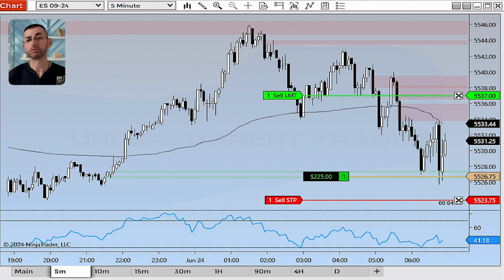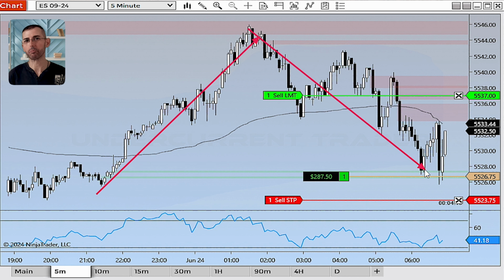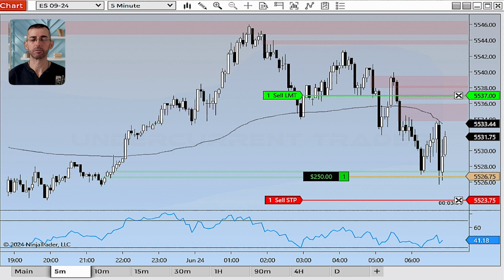Separately here, for those new to day trading, a market maker dump model is when market makers pump up the price of an asset and then suddenly sell a lot of it, causing the price to drop quickly. It's a way for them to make a profit, but it often leaves retail traders holding the bag, meaning they get stuck with losses as the price nosedives.